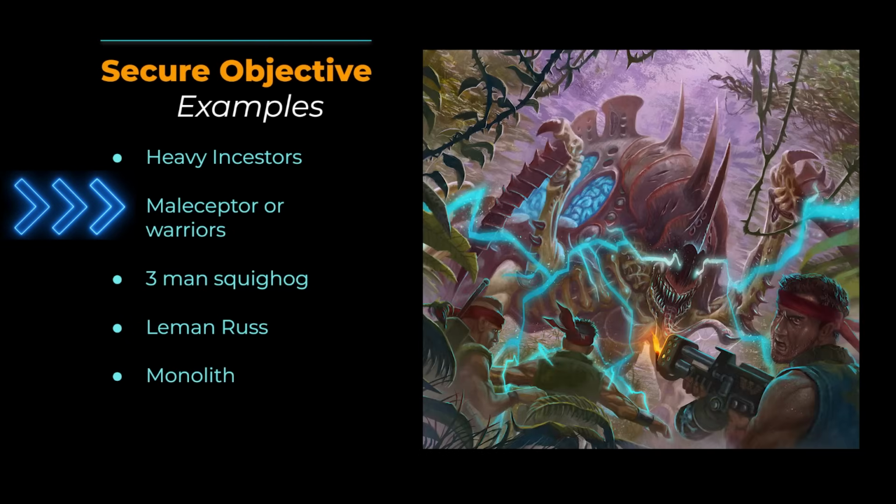Maleceptors or warriors, depending on the type of Tyranid list that you're playing. A Maleceptor can still dish out a lot of ranged damage, and no one wants to threaten that because they'd have to come up to the Maleceptor to take it. Same with warriors. Hybrid units are very, very good at this.